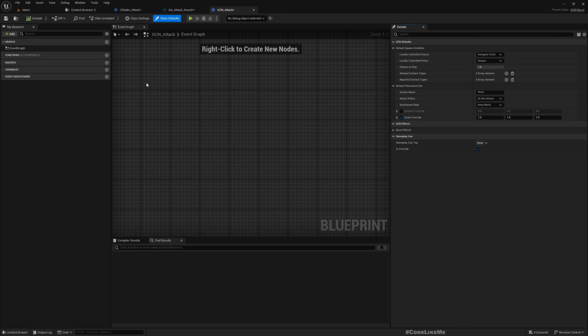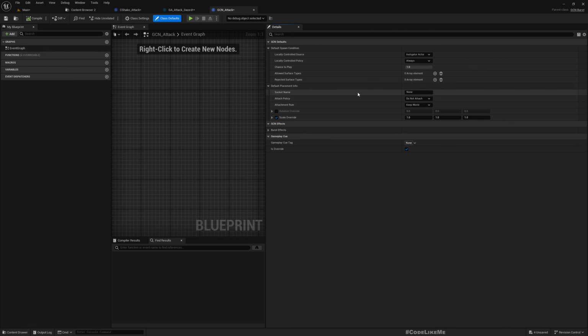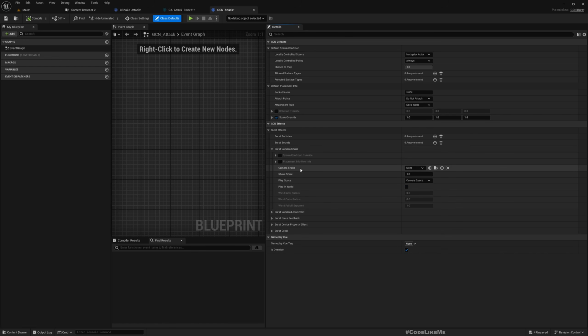Okay, now here under the settings, under burst effect, we can add camera shake. So see, shake attack, and here also if you want you can change the scale as well. Let me try it just to see how it works. And this is camera space, let's try that.